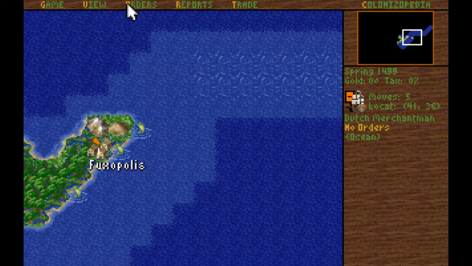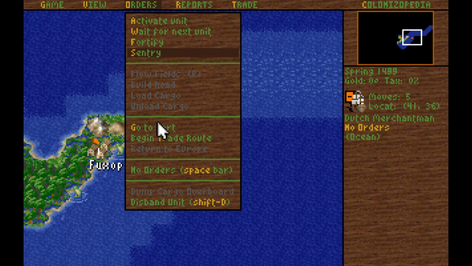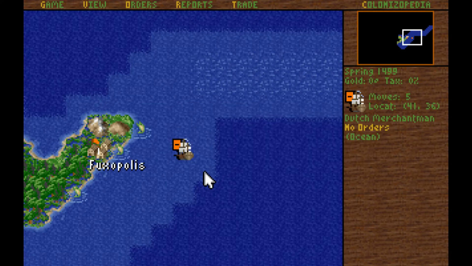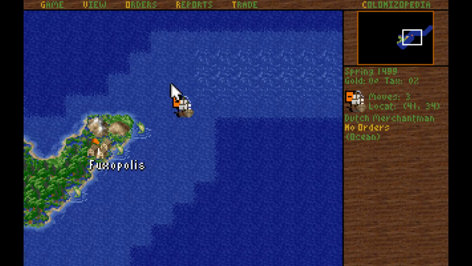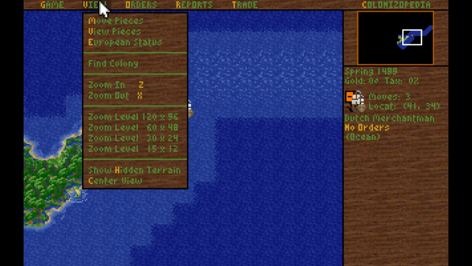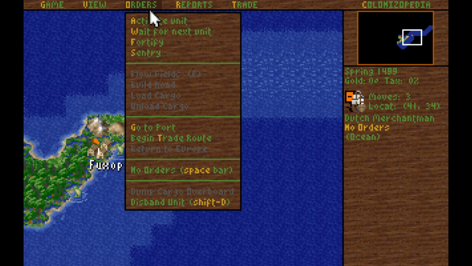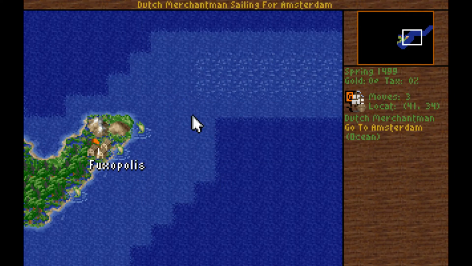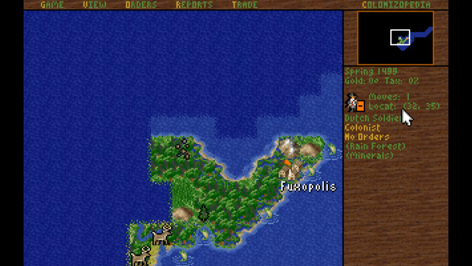Alright. Orders, you're to go to port now. Go to Amsterdam. Actually, before we do that, let's put them all the way over here. So, we're going to put it like this. Now, you want to be really close to the sea lane, but right next to it with these guys, because the pathing for the AI in this game is really, really bad. So I go here, and I go, orders, go to port, go to Amsterdam. He'll enter the sea lane, and then he'll be sailing back home to do more stuff for us.